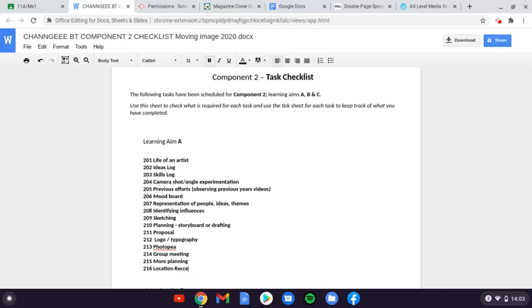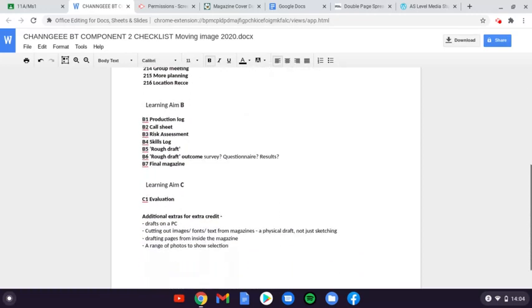Learner Name A is more about having the ideas and learning about music genres and not just music videos. We've all gone through the music videos as well, which is great. But for you guys to see where a music genre takes you, what we instantly associate with a music genre: the bands, the artists, the fonts, the features, the iconography, the clothing, even the color schemes. We should instantly be able to identify things that would feature in a particular music genre. Learner Name A is very much an ideas part of the component.